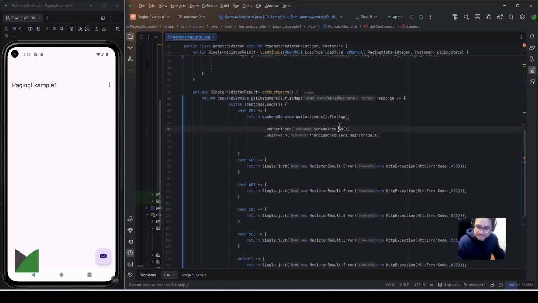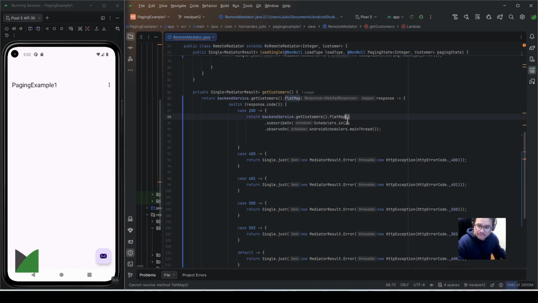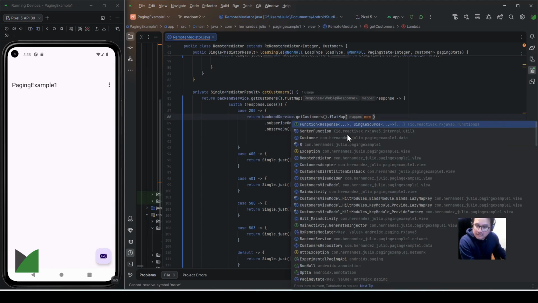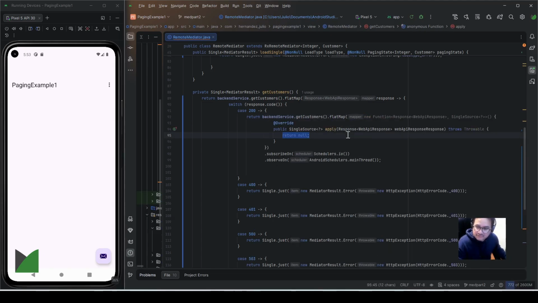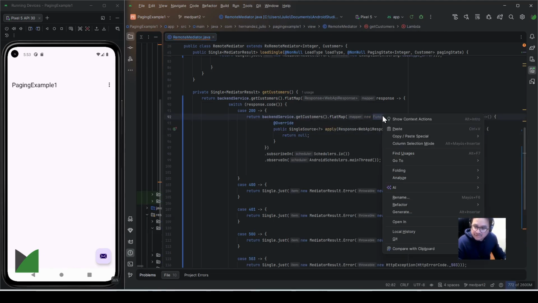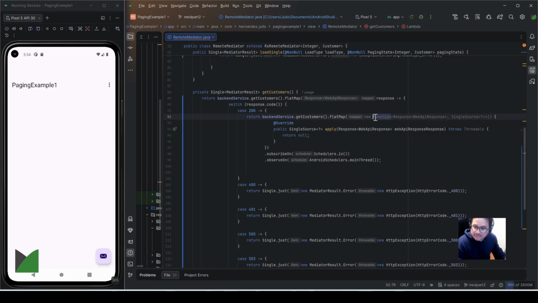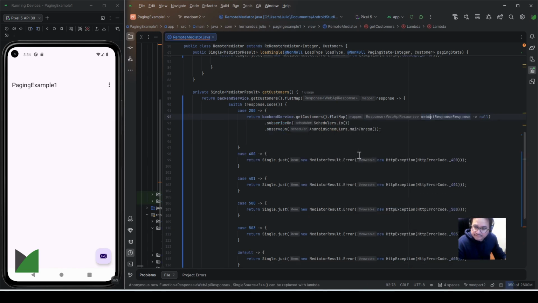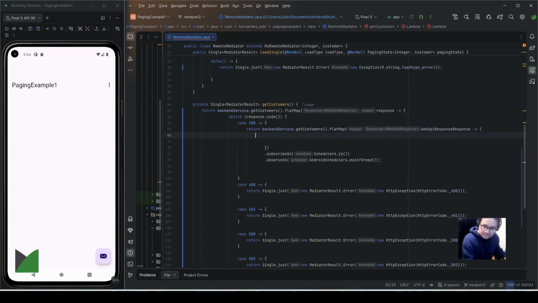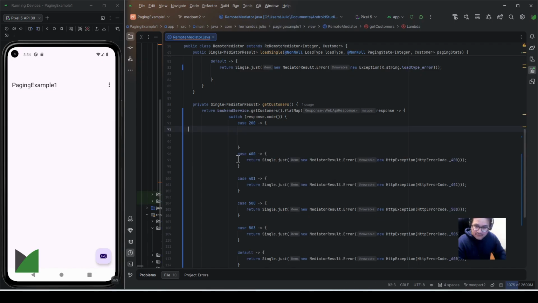So here, new function response here, and I'll change this to its lambda equivalent, and I'll change what I'm doing. I think doing this is not right because I'm returning the customers here, so keep here.